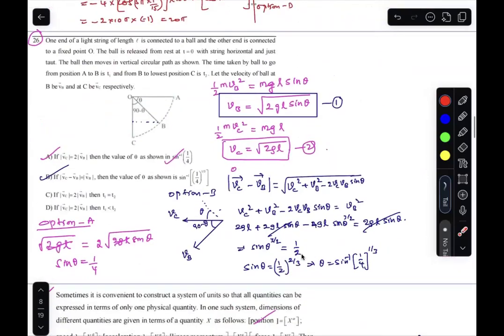Yeah, this question, nothing I have done. They have conserved energy. Very simple. Here, energy conservation gives VB. Here, energy conservation gives VC. Now I took option A, equated the conditions, and I got sine theta 1 by 4. Correct. Took option B, I got the condition. B is done. See, times you cannot predict. I left it totally. I just marked A and B. Fortunately, C and D are not in the options. Otherwise also I'll mark A, B only. These I am well aware. Right.